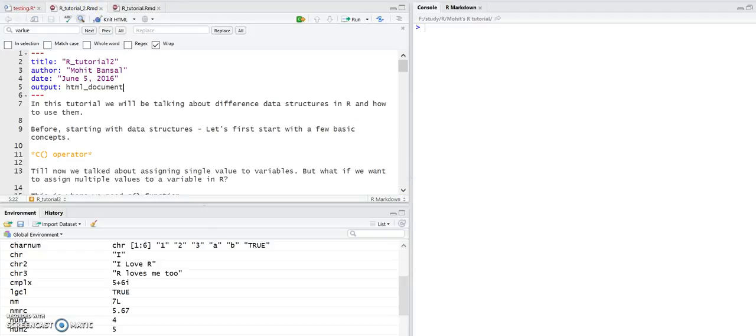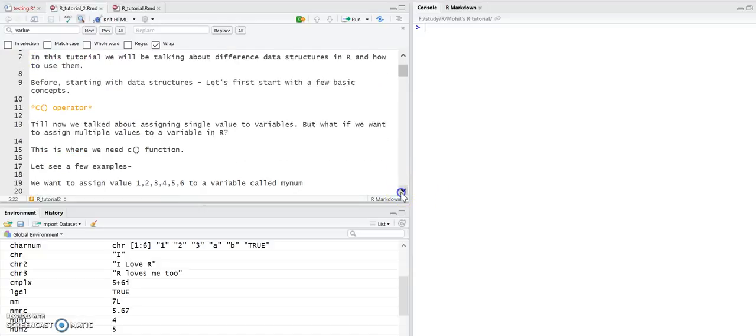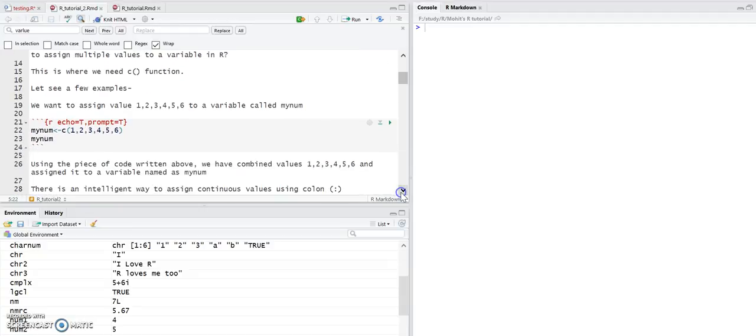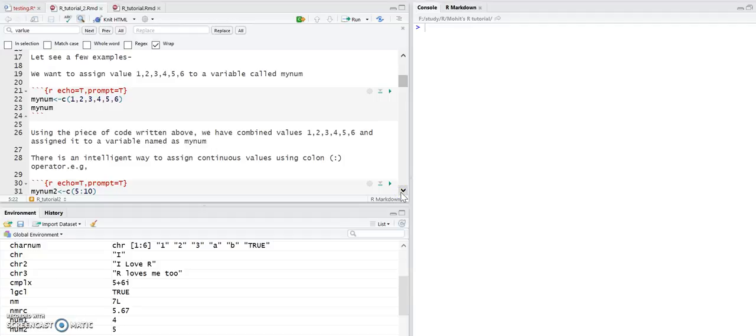Now let's move forward. So till now we have seen variables where we assigned a single value to n number of variables. Now what if I want to assign more than one value to a variable?